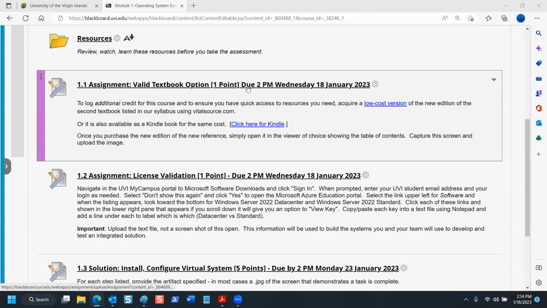And I can extend this deadline until tonight, 11:59 p.m., but through the end of this week, if you haven't responded yet to this option for additional credit: a textbook for the course is required, but it's an option to post proof that you have obtained a legitimate copy by rental or by ownership of one version or another, one format or another. So we have electronic versions, and then there are other versions.